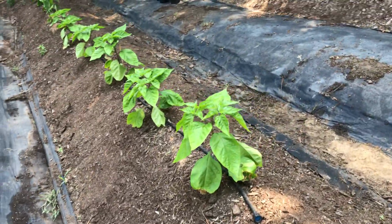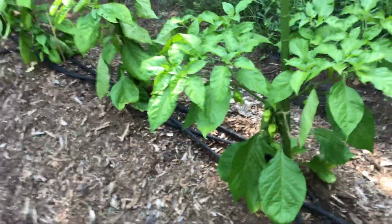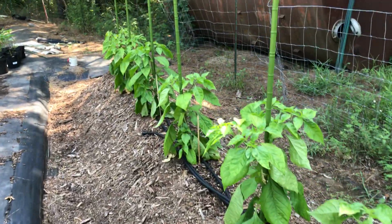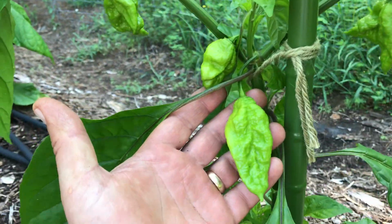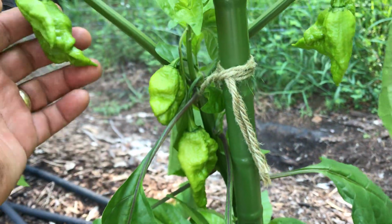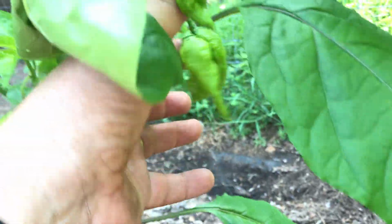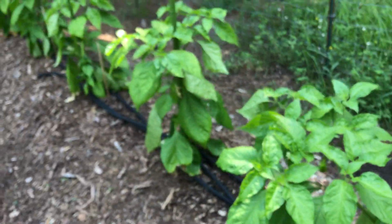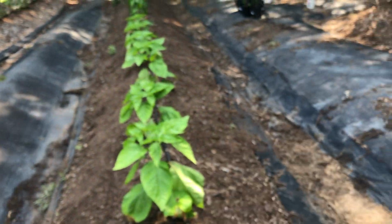So I'm jumping around here. There's the Wartrix again. And this here is Banda Mahala, the F7 grow. 6 plants here in DeSoto Parish, Louisiana. This is the original work of Charles D'Souza in Virginia. It's a cross of Banda Majak and Yellow 7-pot. Wonderful plant. Stands up to the heat very well because it's hot in this garden. This is a very hot garden. All right, that's everything, y'all.